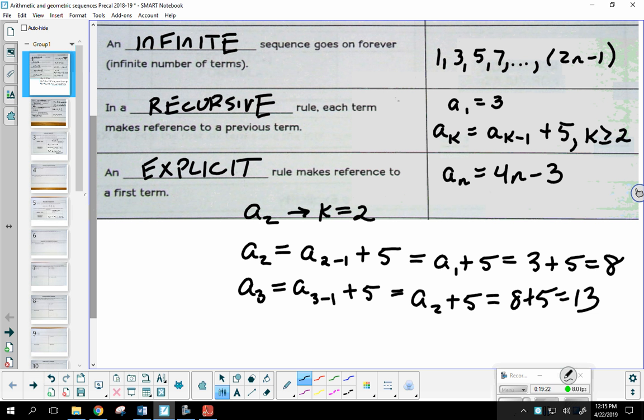So there's also going to come a point where you can probably notice the pattern and you don't have to keep plugging into the formula. But the thing I want you to see here is that in order to find the second, I needed the first. In order to find the third, I needed the second. Here's the formula right here. When I plugged in, I take the previous term and I add 5. So the 3 plus 5 gave me the 8.